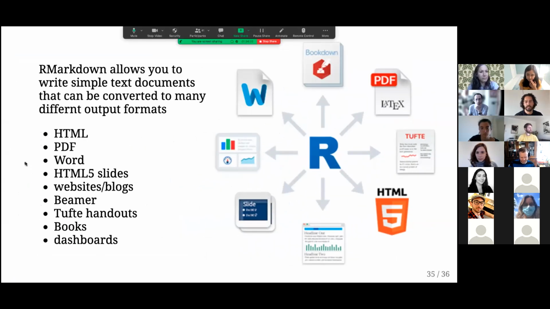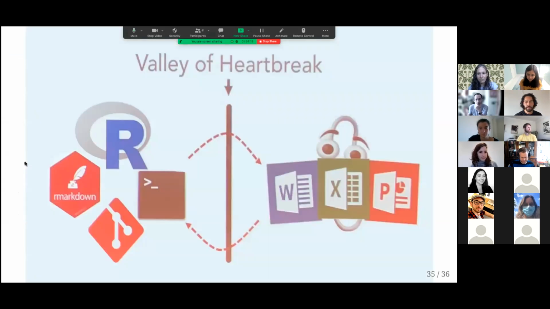This is one of those rabbit holes where you start using it and then you start using it for everything. For those of you that are interested in using R Markdown a lot more, I would say just start using it for everything that you do, homework assignments or anything. You can use R Markdown for it, and the more you do it, the better you will get.